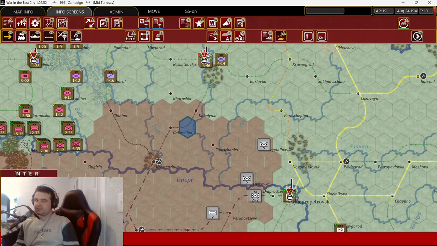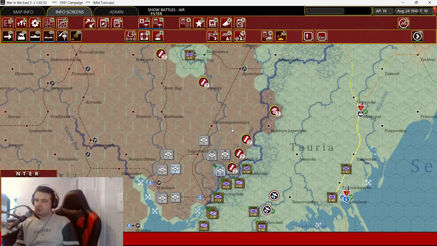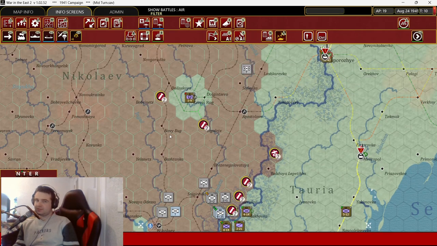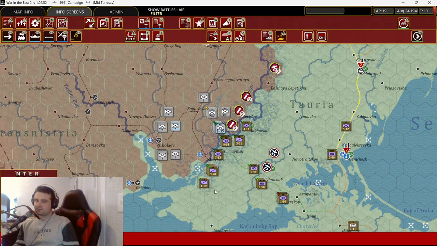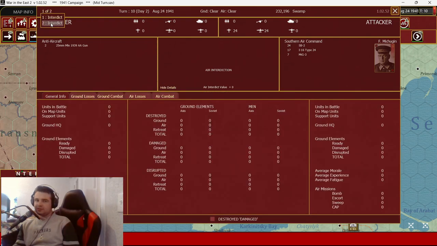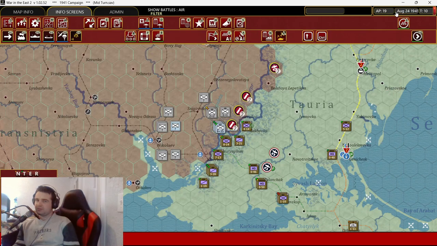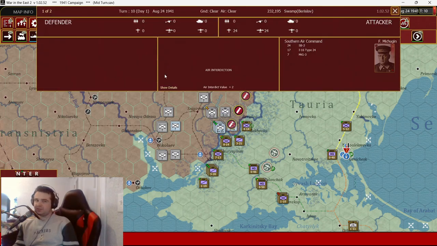Yeah, so that didn't find Jack. So none of these had anything in them. Right here, this didn't have anything. All right. That's all really good news. What about this? Didn't add any air interdiction either time. That sucks. So these two missions did absolutely nothing. They must have been intercepted. I don't know why they were just completely ineffective. But they were.